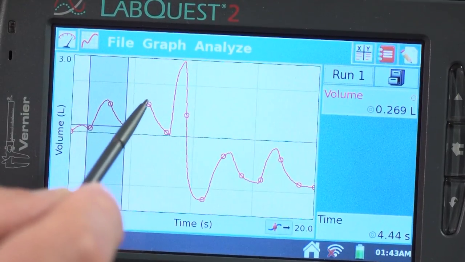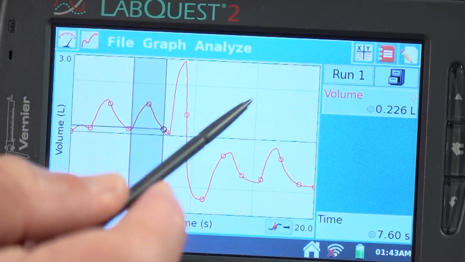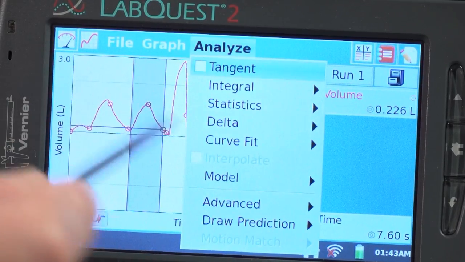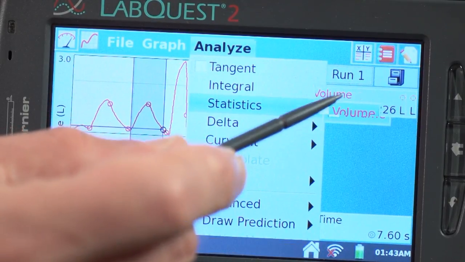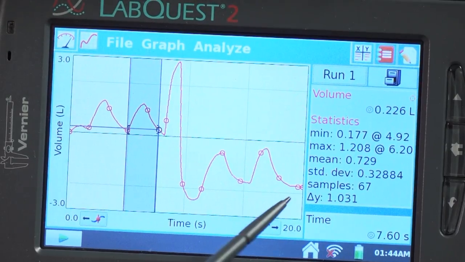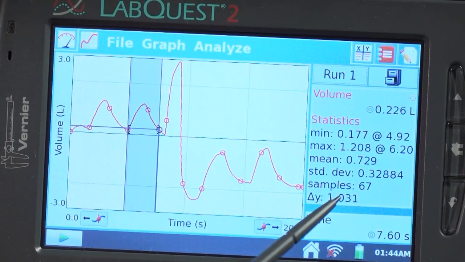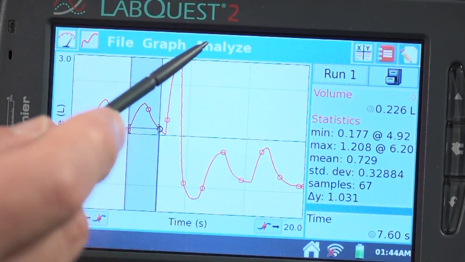And let's just turn that off now. And let's pick another tidal volume from here to here. And I can go to Analyze again, Statistics, Select Volume. And you can see in that case again, we're at about a delta Y of 1.031 liters.